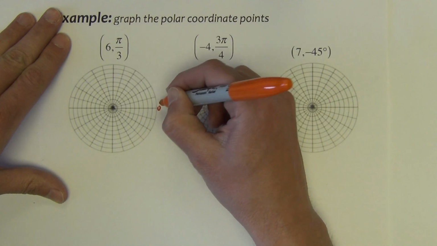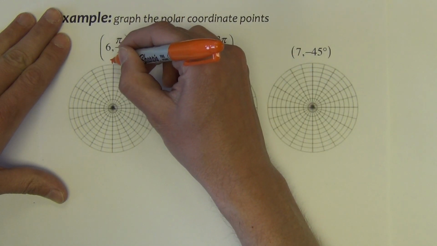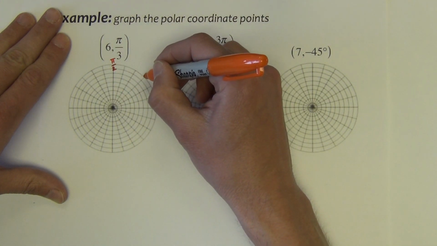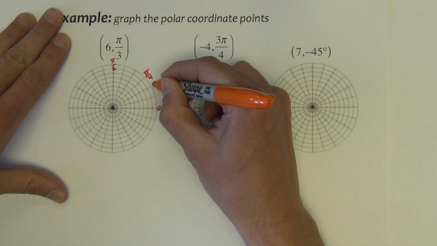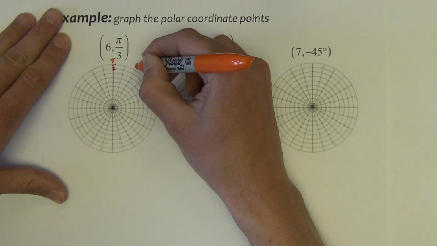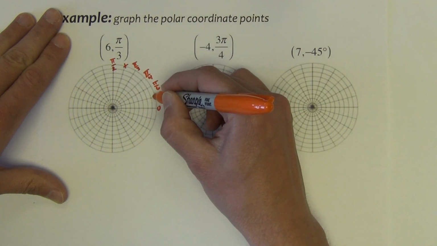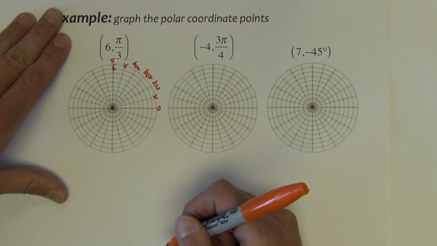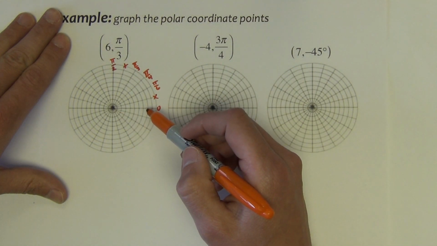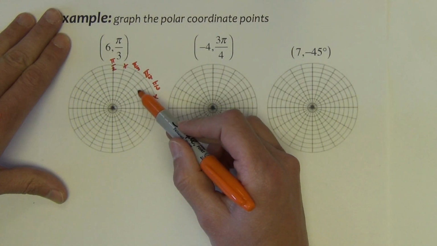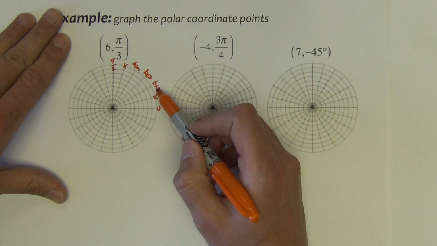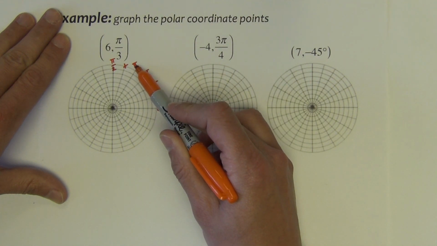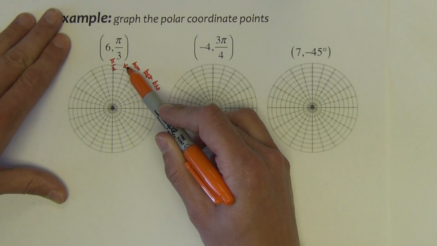For instance, this is 0. Here at the top is pi over 2. The one in the middle is pi over 4. And then right here is the 30 degrees. This is pi over 6. This is the 60 degrees. This is pi over 3. And then these lines we're not going to use. This particular polar coordinate grid shows lines coming out of the pole every 15 degrees. And our unit circle, the one we built, was on 30, 45, and 60 degrees. And then of course we skipped to 90, so we'll skip this extra line.